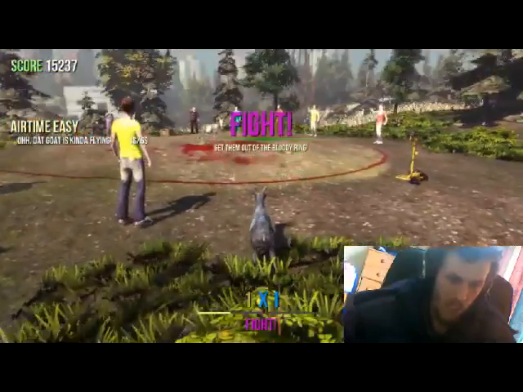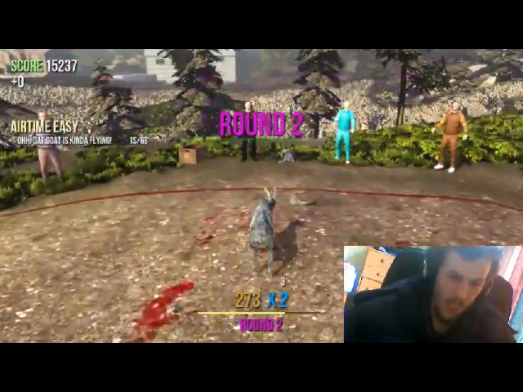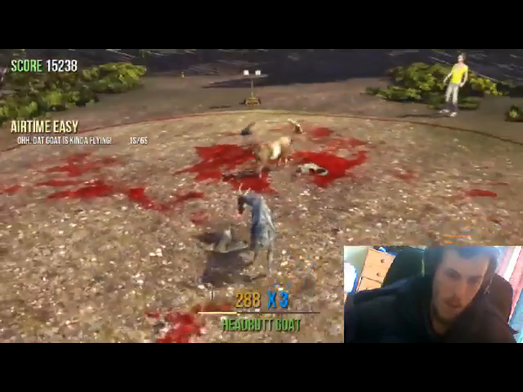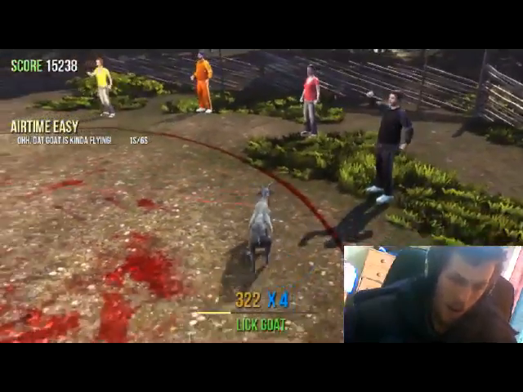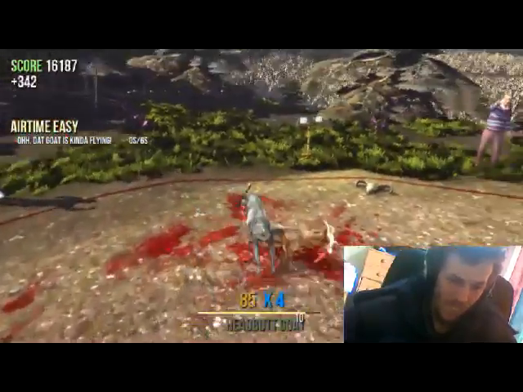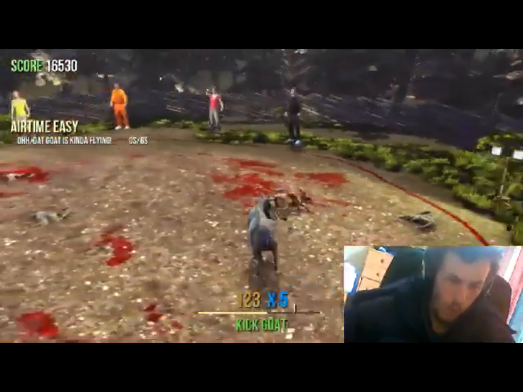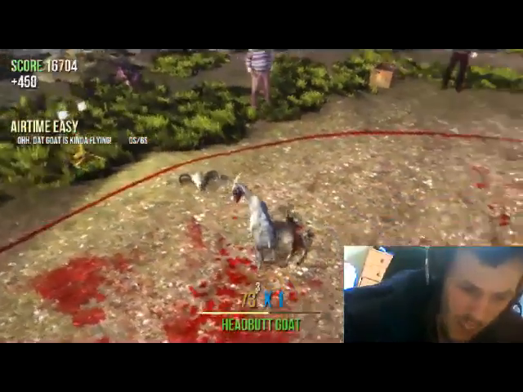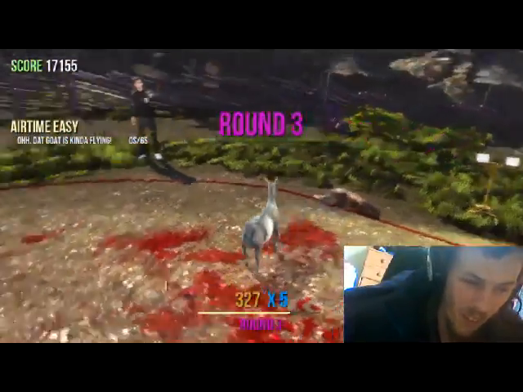Fight! Get him out of the ring. Alright. Oh yeah, round two. Whoa, bam, bam, bam, bam. That's it, I'm gonna lick you out of the ring. Okay, it didn't work. Alright. Oh! Oh, he almost got me. Alright. Oh, come on, get out! Get out of the ring! Come on, come on! There we go, round three.